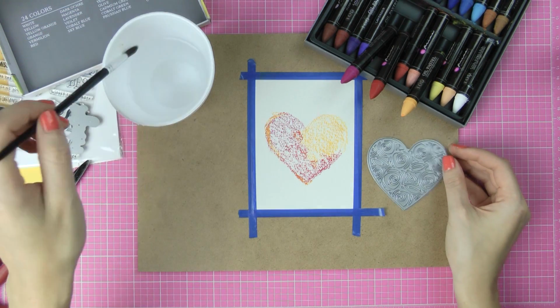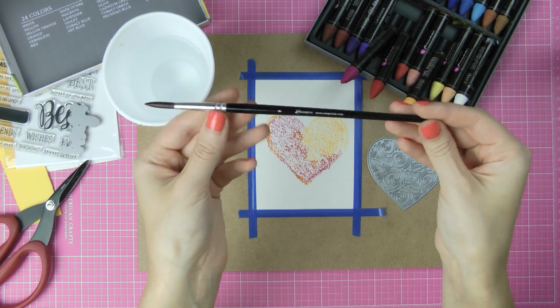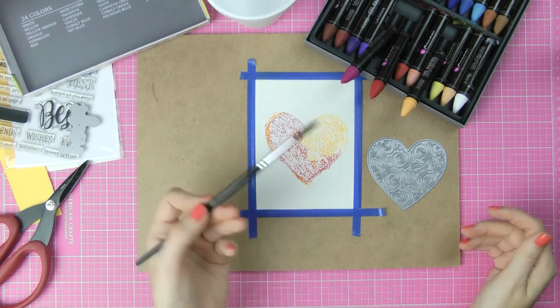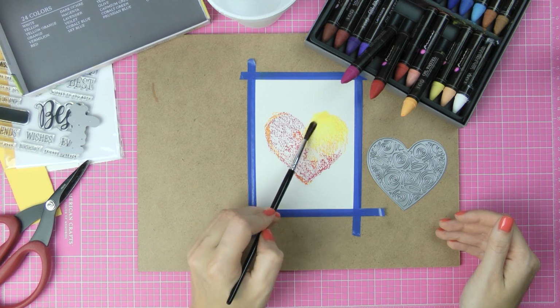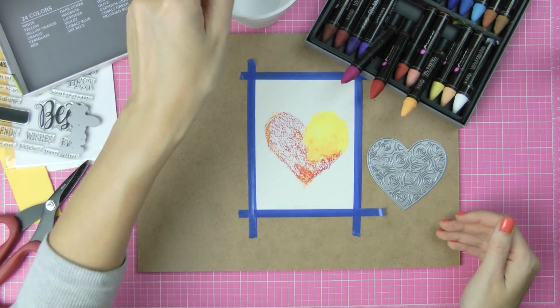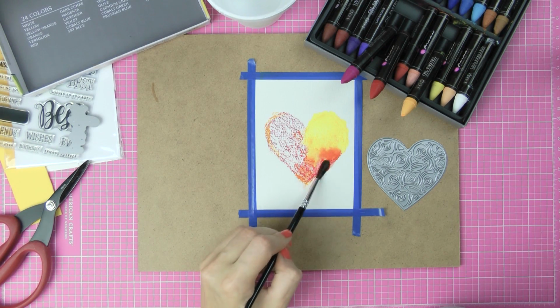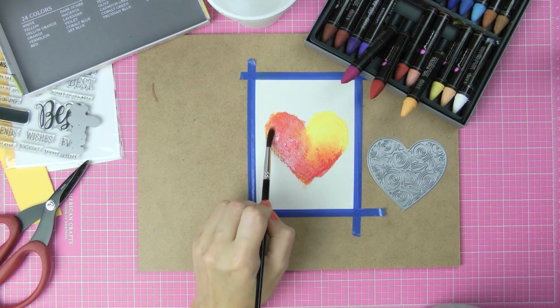So after I applied my pigment, I'm going to come in with a brush, and this is round brush number 6. And I'm just going to lay some water and first let the water do the work for me. Because I'm using high quality watercolor paper, I don't really have to do any blending. The colors move on their own and blend nicely together, giving me new colors on my project.